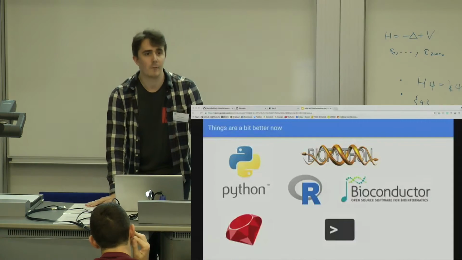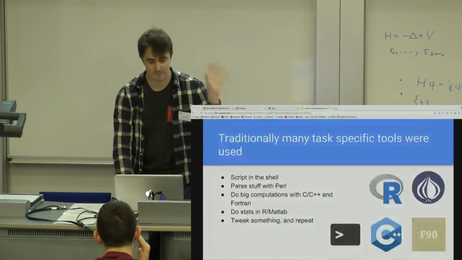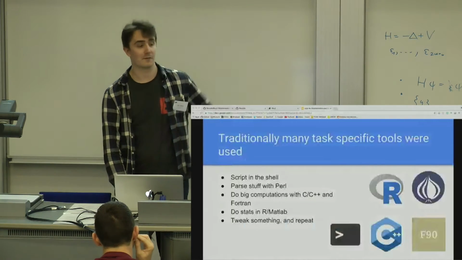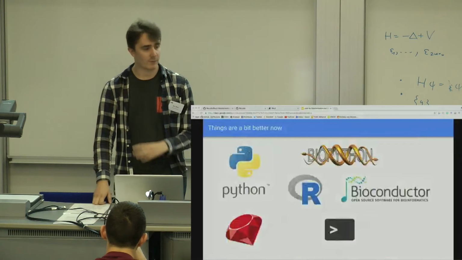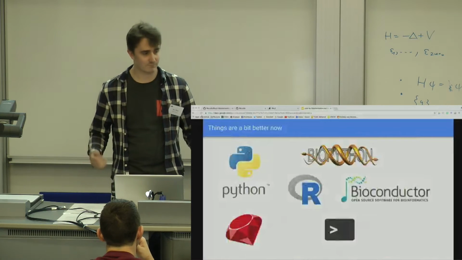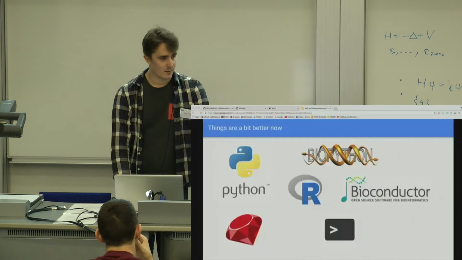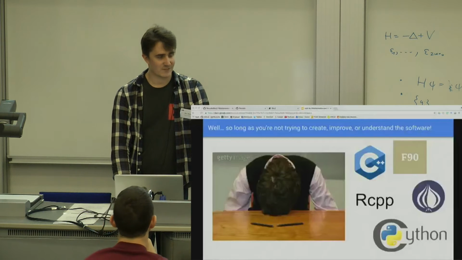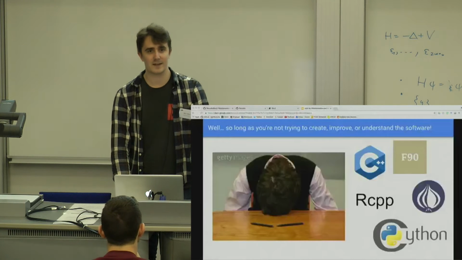Things are a little bit better now. I'm told that these were very dark days because I'm not old enough. I'm a youngling. But we have Python now, we have Ruby, we've got BioPython, Bioconductor in R. We still need to use the terminal, of course. But actually, so long as you're not trying to create, improve, or understand the software, it's easier.